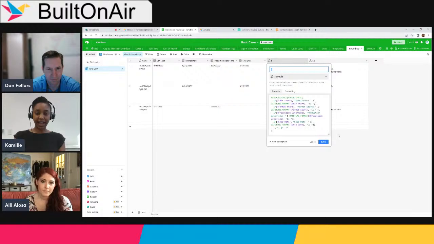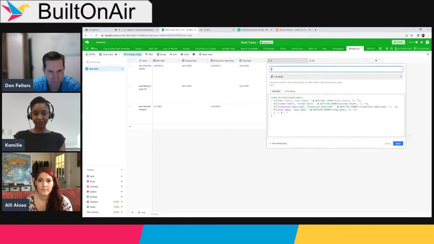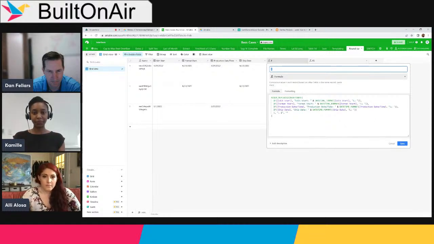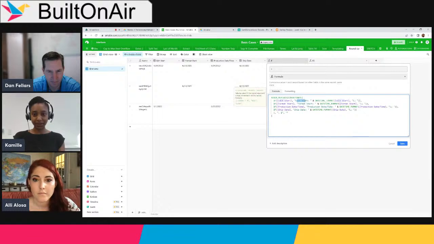So I have in here fairly simple lines for each of my 4 date fields. If there's a value for edit, then put in the name of the field and then format the edit date so that it's readable. You have to do this for any sort of date field, put it in a date-time format.